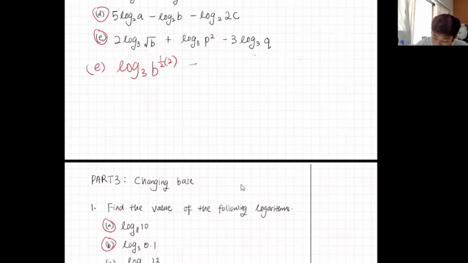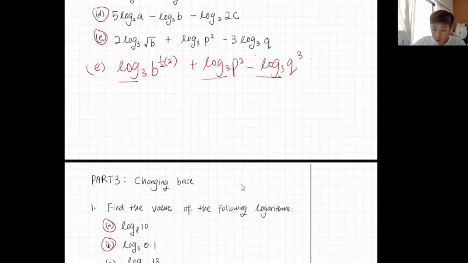Then you plus. This one is already up here. Very good, leave it as it is. Don't forget, combine everything while simplifying. You want to throw all the powers up there. And then minus. This one is no good, you want to shift the power up, so what you do is minus log 3 of q to the power of 3. Now everything is log 3 and there is no number in front of each log. You can combine them.